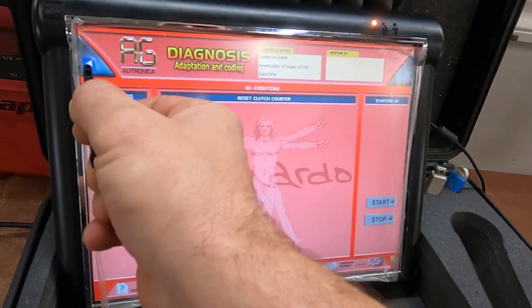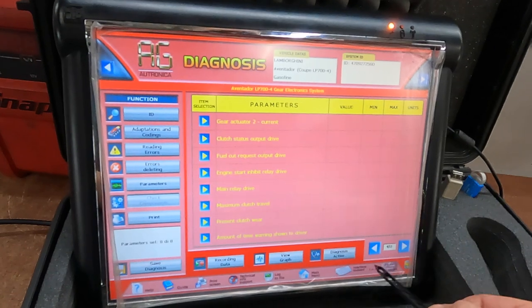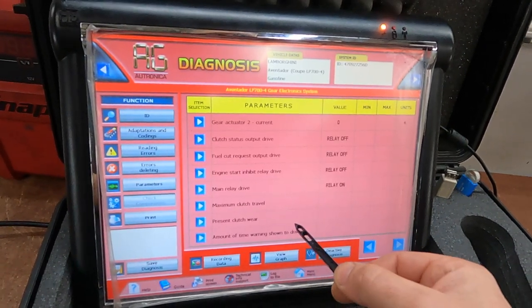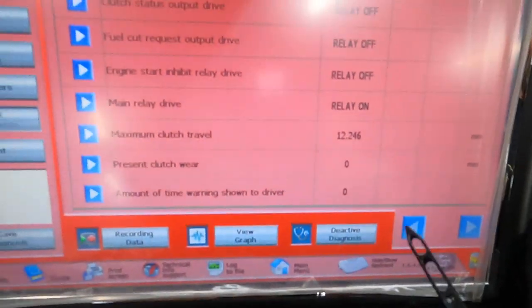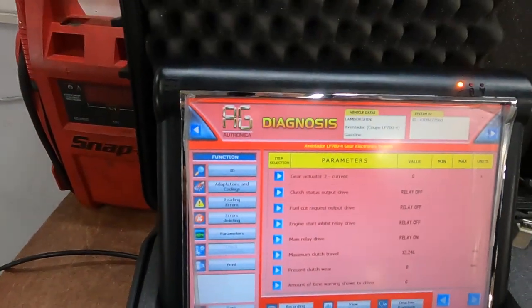We're going back to parameters and we need to check these parameters. See? Zero. Now we reset the clutch measurement.